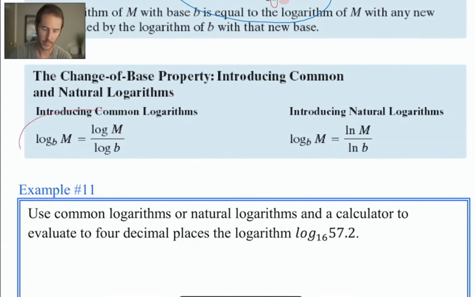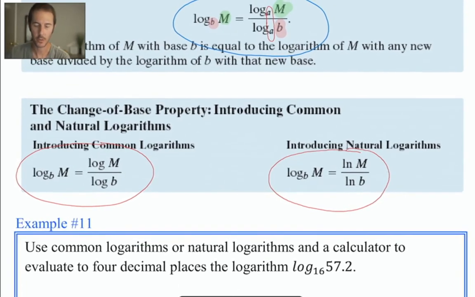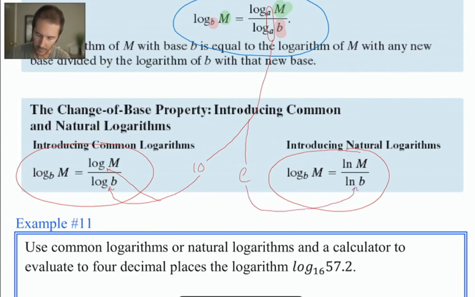So here you go. Here's where we're making the conversion to where you have a new base of 10. So we just write it as a log on the right-hand side of the equation. And here on the right-hand side of the equation, you see the ln for natural log because we have chosen to make our new base a base of e. So the lowercase a value from up here at the top of your screen, when we went this way, it became a 10 right here and right here. And when we split off and went this way to the right, it became a base of e right there and right there.